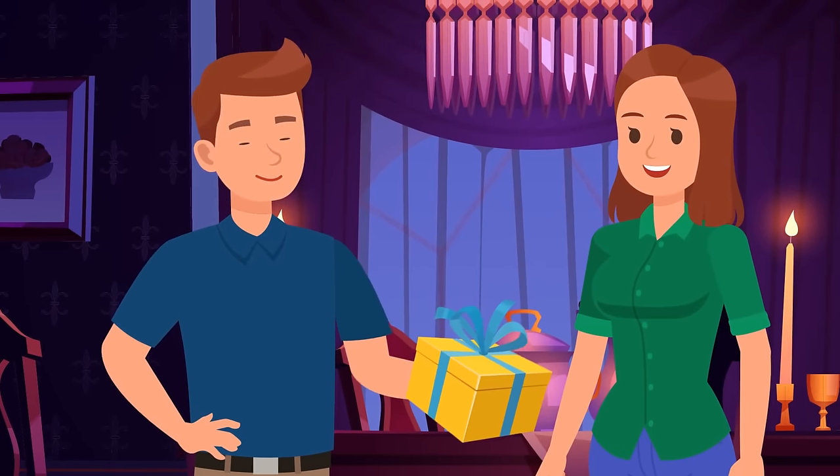Sheila goes to the storage room to find a new dress. Suddenly, the door slams shut behind her. She needs to enter an eight-letter password to open the door, and she needs to be on the stage in five minutes. Can you help her crack the code? This picture on the wall is a hint — Sheila needs to enter "paradise."